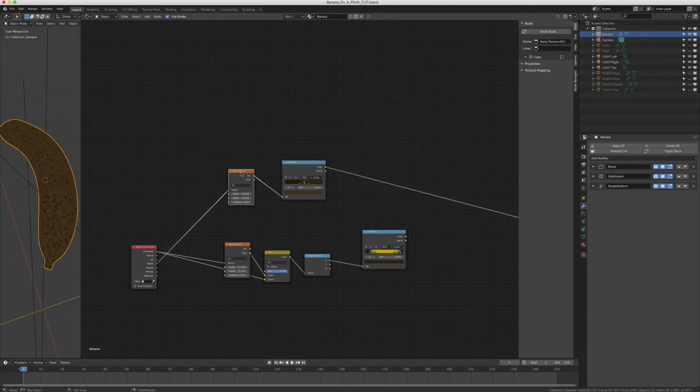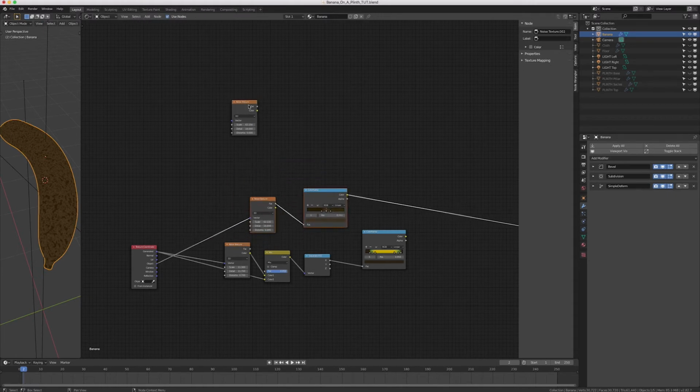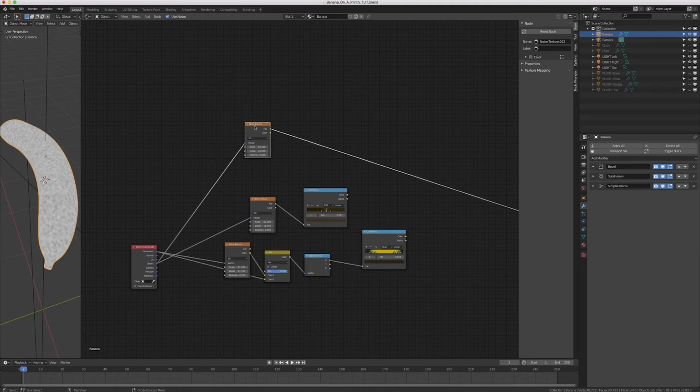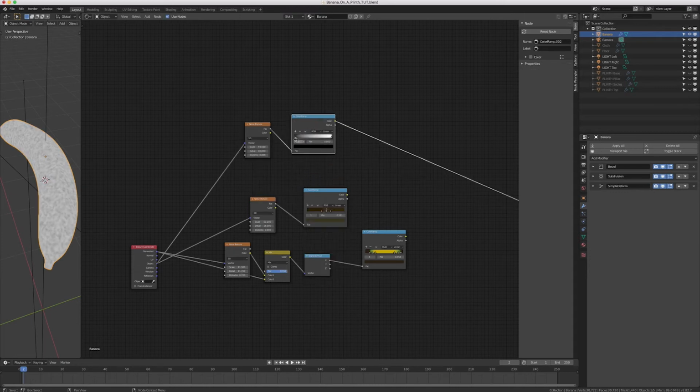So we're going to create another noise texture. We're just going to duplicate this guy. We're going to move this down here. And for our noise texture, we're going to plug it into the object. Control-Shift-Click. And we're going to add another color ramp. Converter color ramp. And we're going to crunch up the black point, and crunch in the white point, like so. Maybe bring down the scale a little bit.